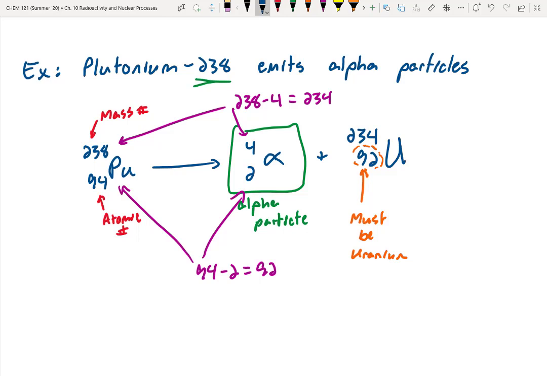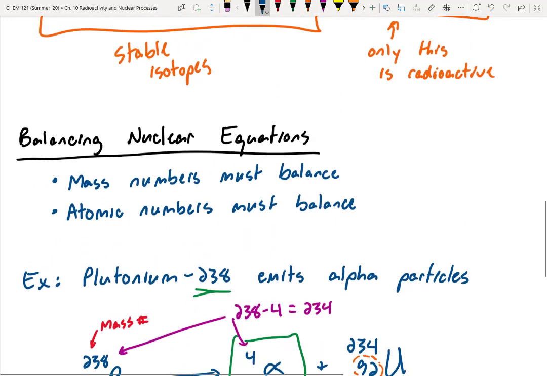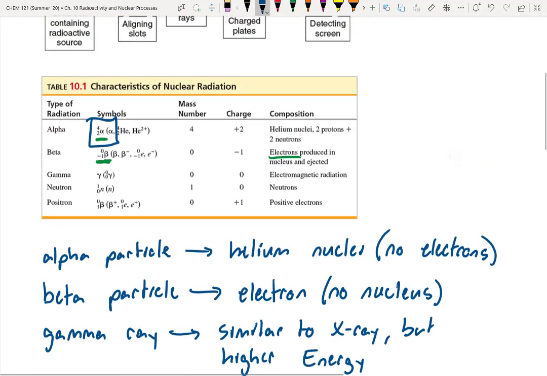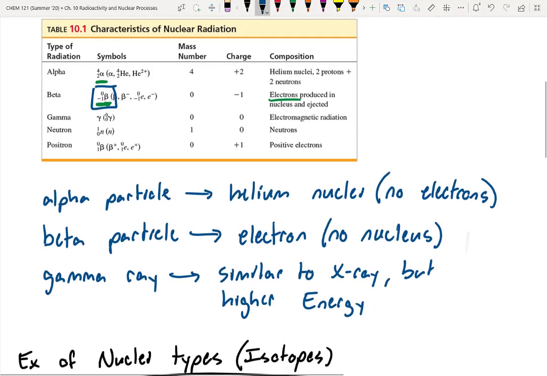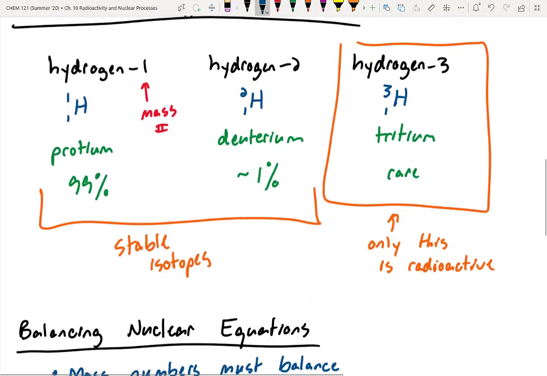The mass number on top needs to balance out with the atomic numbers on the bottom, both left and right of the arrow. You could do the same thing with a beta particle too, right? Because if we go ahead and look at beta particles, they're a little bit weird, but basically the bottom part counts as a -1. So when we balance, we need to make sure that we balance the -1 with that as well. Okay, so let's take a look at some of the weird ones.